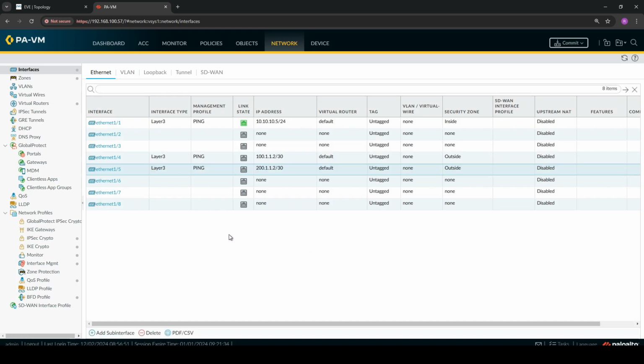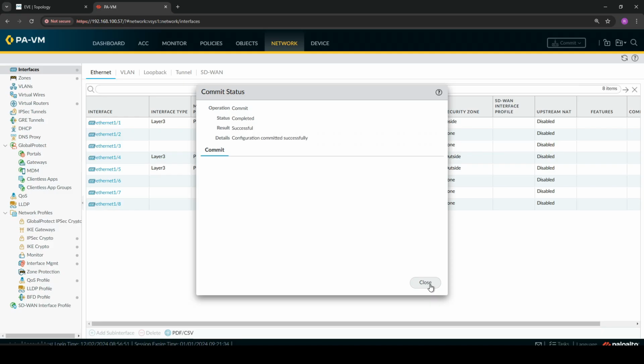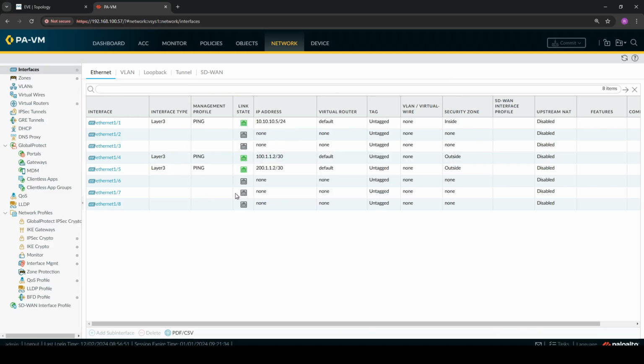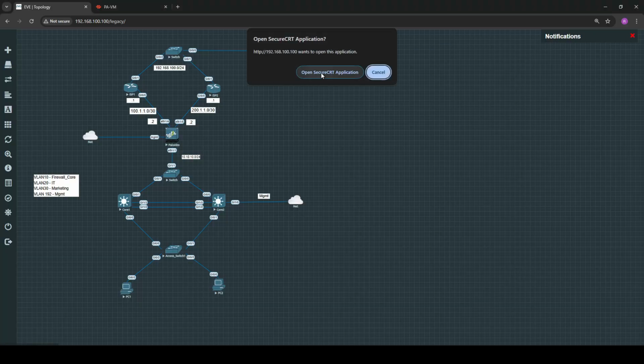Now that we've assigned the IP addresses to the interfaces, let's apply the changes by clicking the Commit button. Next, let's configure the IP addresses for the interfaces on each ISP router.